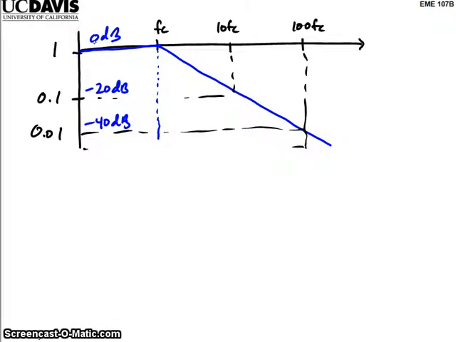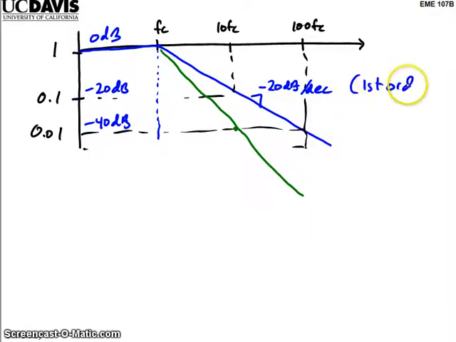It turns out I can increase the order. We talked about how the order is the order of the differential equation. I think I talked about second order systems at some point. So we can use a second order filter, and it's going to be twice as steep. So the first order filter has minus 20 dB per decade. For a second order filter, we got minus 40 dB per decade.